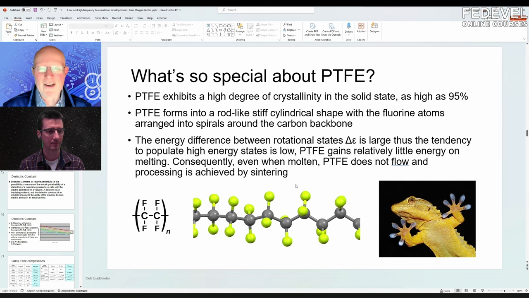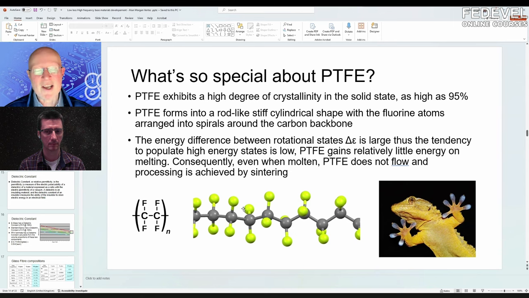Fluorine is very electronegative. It's the most reactive of all the elements, basically. Well, certainly of all the halogens, let me put it that way. So this actually doesn't want to be anywhere near any other fluorine. So it tries as much as it can to move itself away from adjacent fluorines. So what you end up with is this kind of cylindrical backbone where all the fluorine atoms try to move away from the rest, and you form a really rigid chain, very, very strong indeed, and fixed in position.